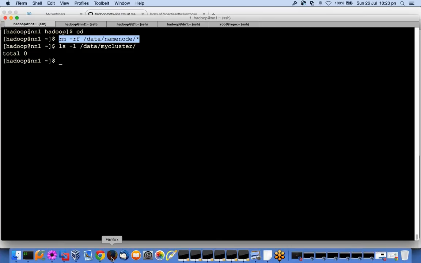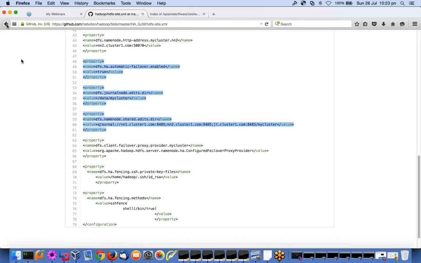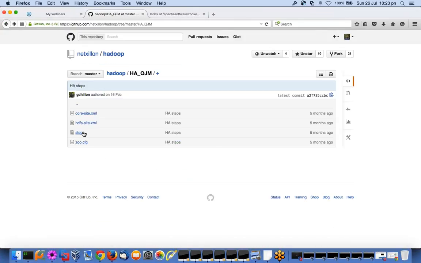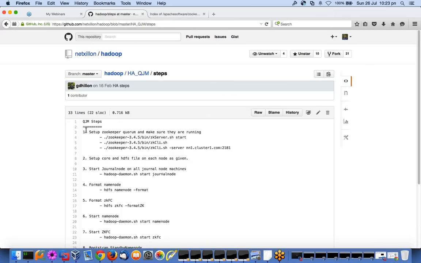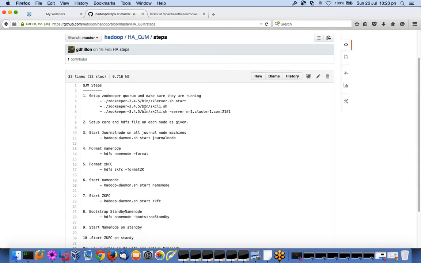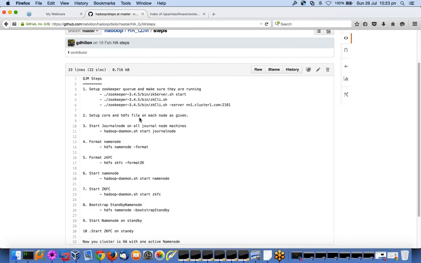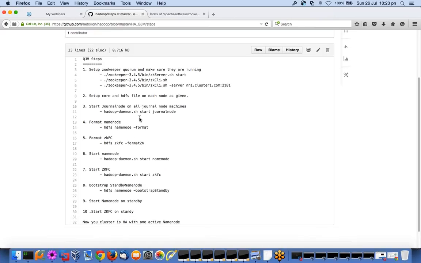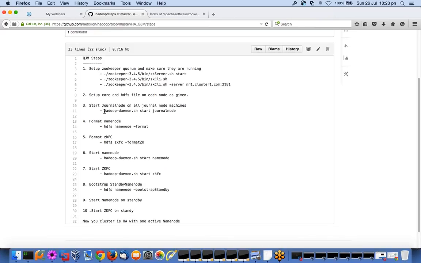So the first step which we'll do is, first of all, I started the Zookeeper. I configured the core and HDFS file. What I will do is I will start the journal node.